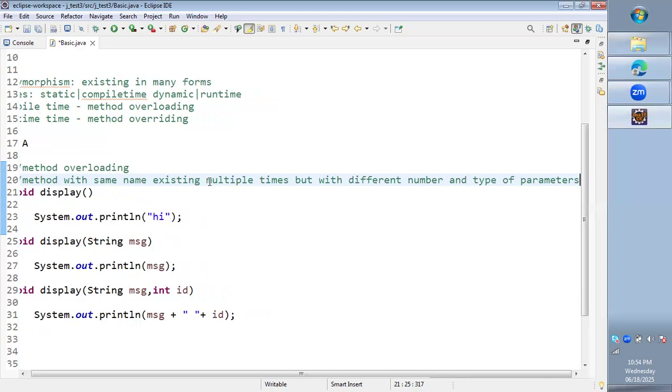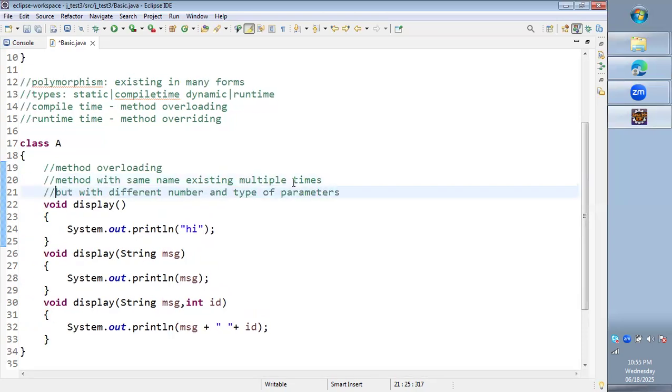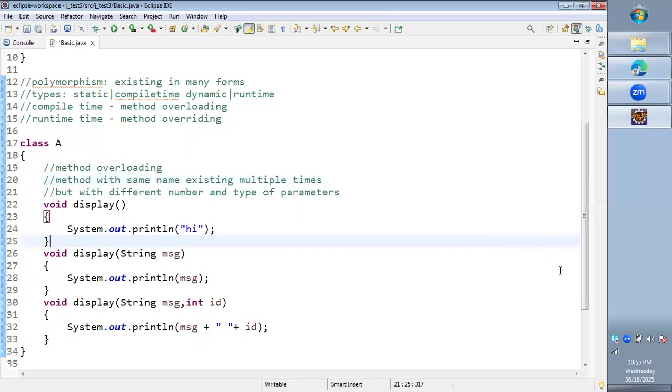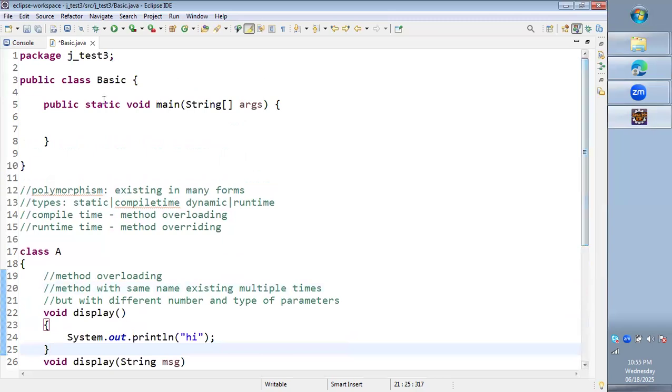That is what method overloading is in Java. This concept is called method overloading when there is a method in the same class existing multiple times with the same name but with different type and number of parameters.